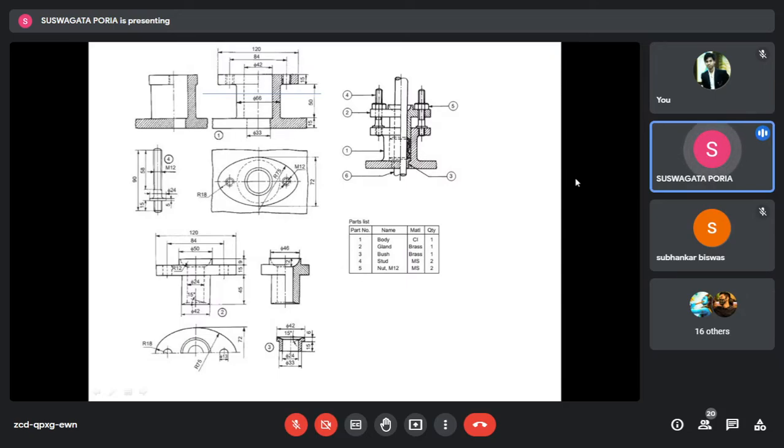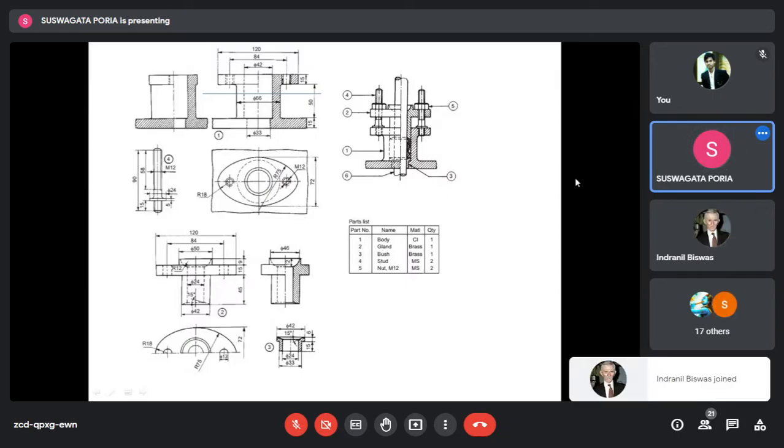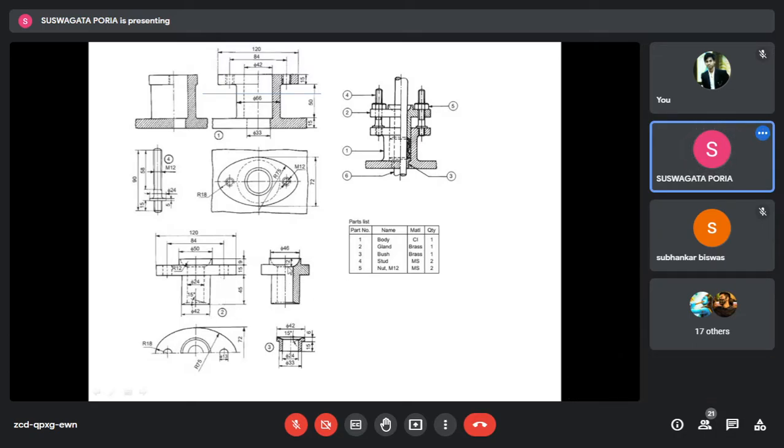All the components are here: 1, 2, 3, 4. Nuts are not here. Inside one, this one is the gland. In two, this one is the gland and this one is the gland bush. So this is the working drawing. What information are we getting from here?